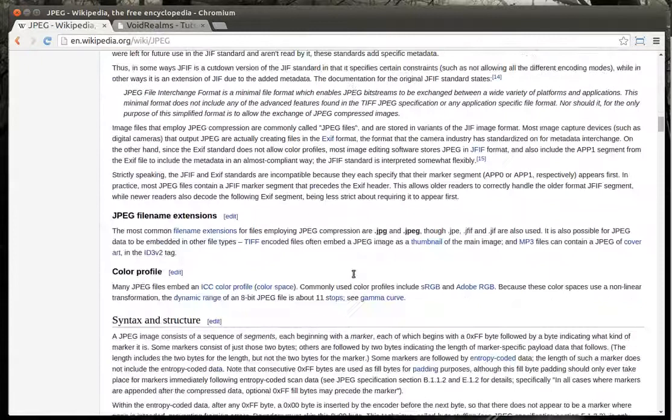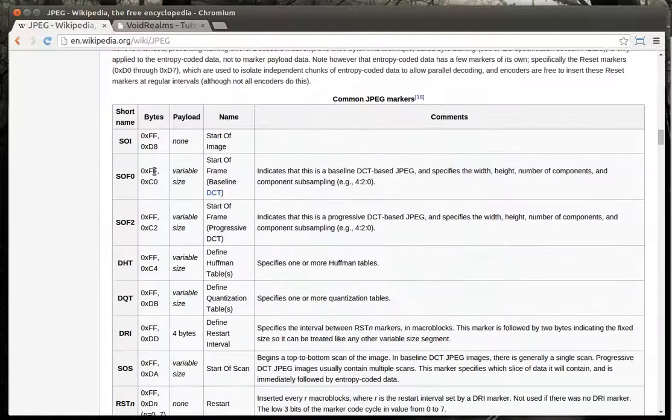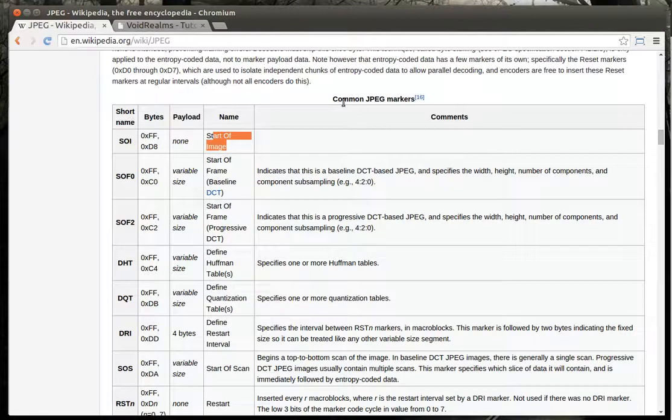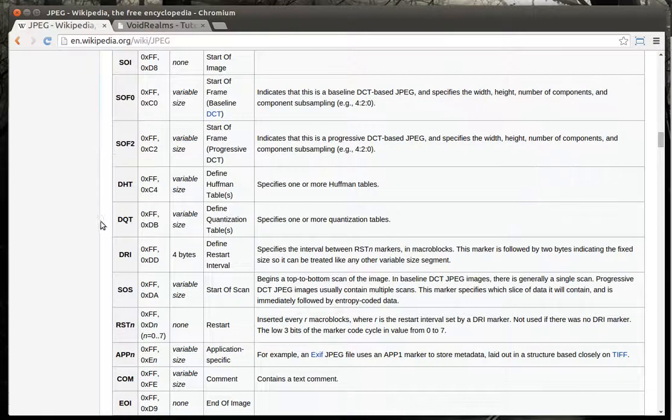If you just scroll down here, you don't have to read all this, but just understand. Remember how we talked about hex FF being 255 in the last tutorial? That's the start of the image. So you have this nice structure here to work with. This is the common marker, and what this is, is simply a data structure. You'll hear this in different languages: a header, a struct, a structure. In Python, they're just structs. But they're very easy to work with in Python, and very painful to work with in some other languages.